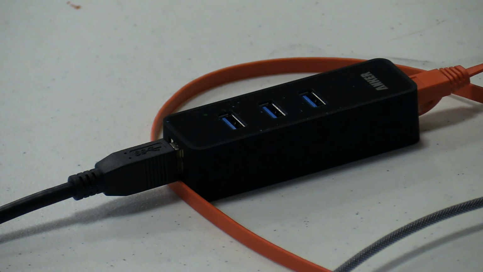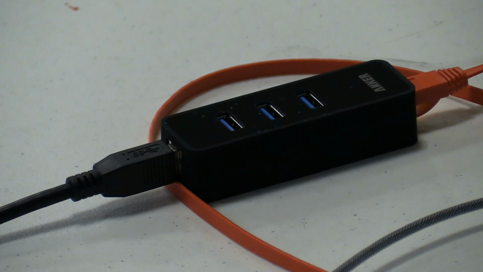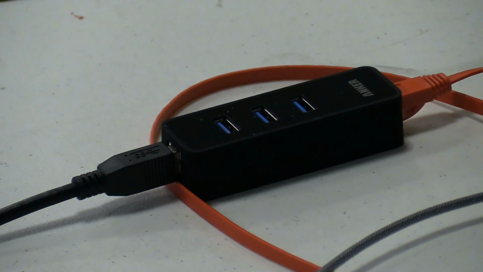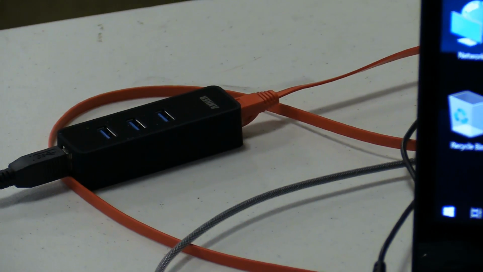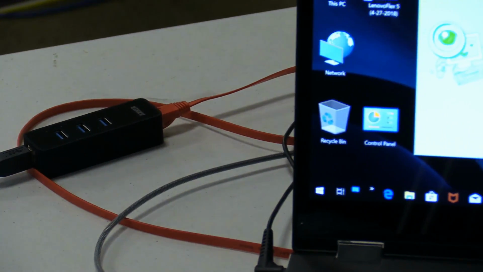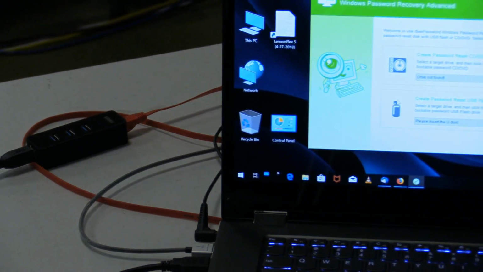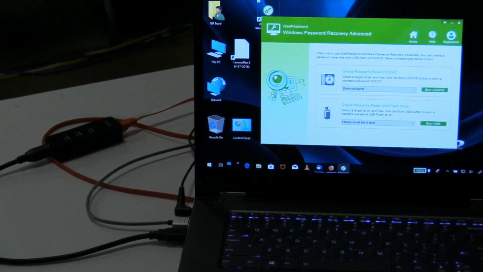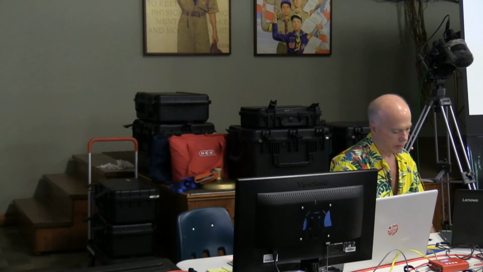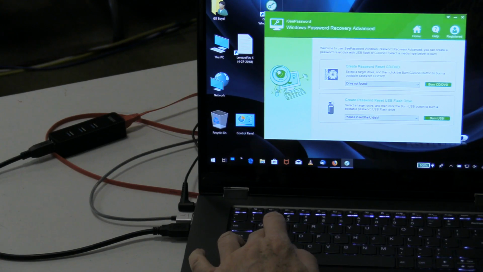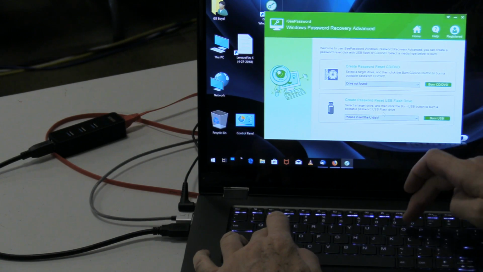I'm going to zoom out and show you something. There's 3 USB ports. Any one of those ports I plug in, as long as I pull one out, I can plug into any one of those and it comes up with the same drive letter in Windows. In fact, you may want to go to that computer while we have it up, on number 1. So I'll zoom in on it so you can see what we're doing right down here.